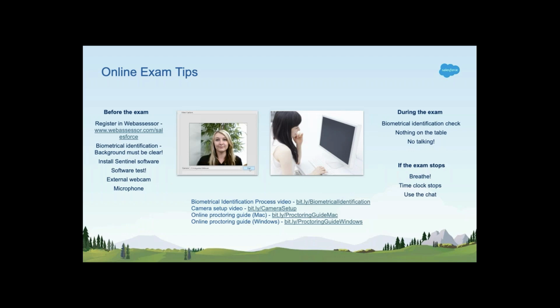My recommendation is that you make sure that your background is clear, because I had some problems with that. Then you have to install a software called Sentinel. This is the software that you are going to use to tackle the exam, and somebody is going to be watching you, supervising that everything is correct while you do the exam in this software. One thing that you can do in advance is a software test. There's an option in the Sentinel software, and in this software test, some things are going to be checked, as for example, if your internet connection speed is enough to do the exam.